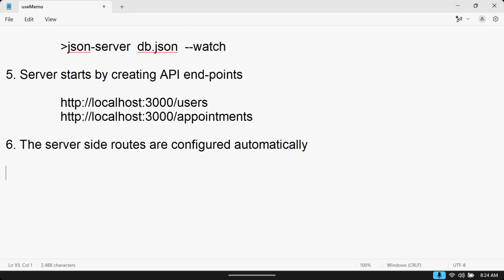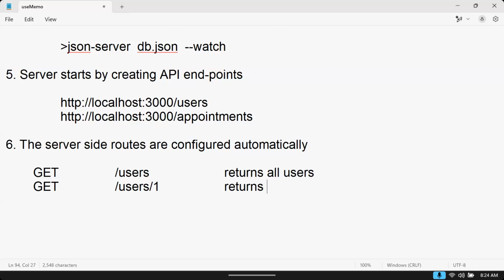We'll learn about that. What are the routes? GET /users, GET /users/1. It returns all users, returns user by ID.